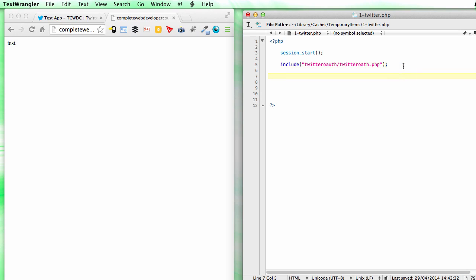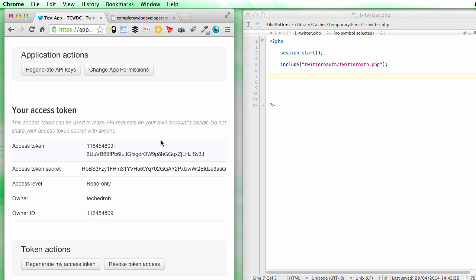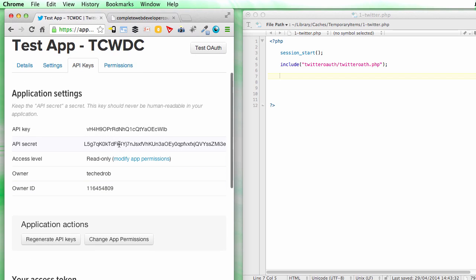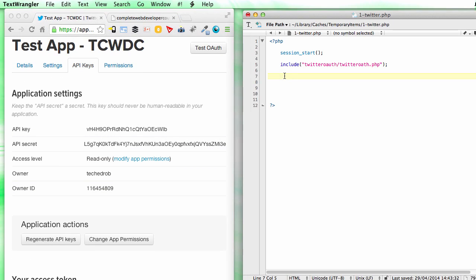Great. Now we need to set up our variables. So we want to, on our app, have our access token, our secret, our API key, and our API secret. We'll probably want to access those from a number of different places, so it's useful to have variables set equal to the value of them so that we can refer to those.